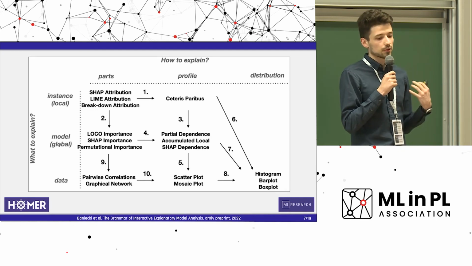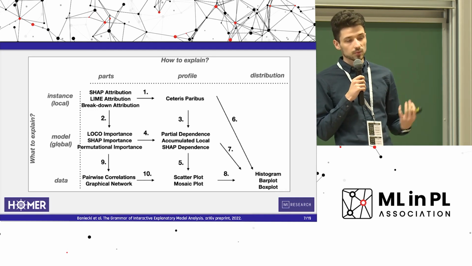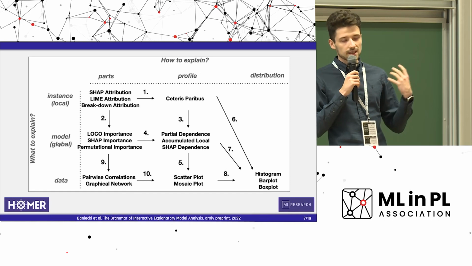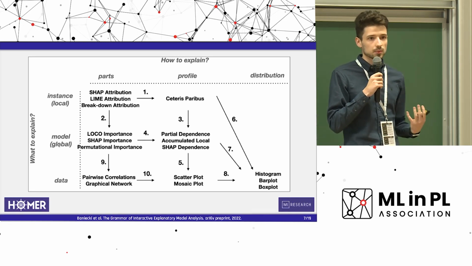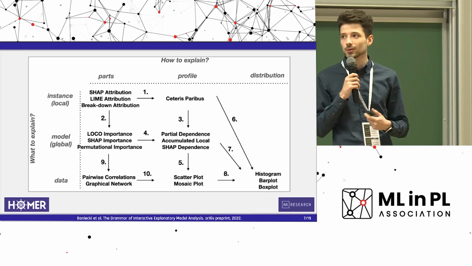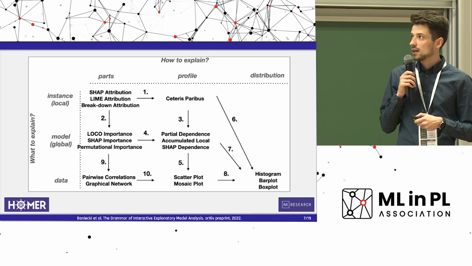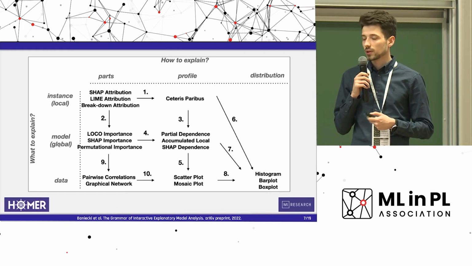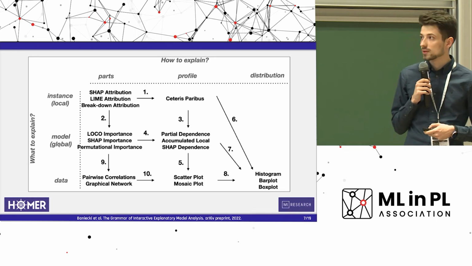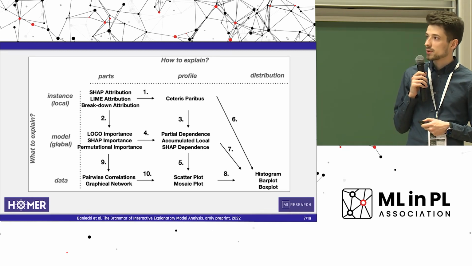Many people explain their models, but they actually don't pay attention to the data. Since explanations are very often estimated from the data, it's really important to look at the distributions of data when interpreting models. So this is also the highlight: a few explanations benefit from showing data distributions, for example. Or, of course, also pairwise correlations.